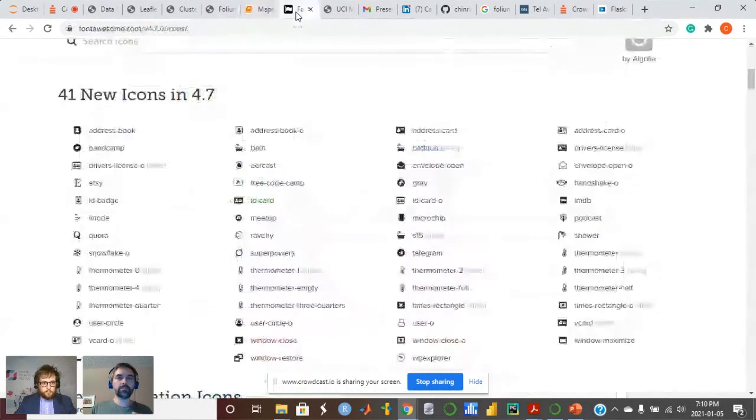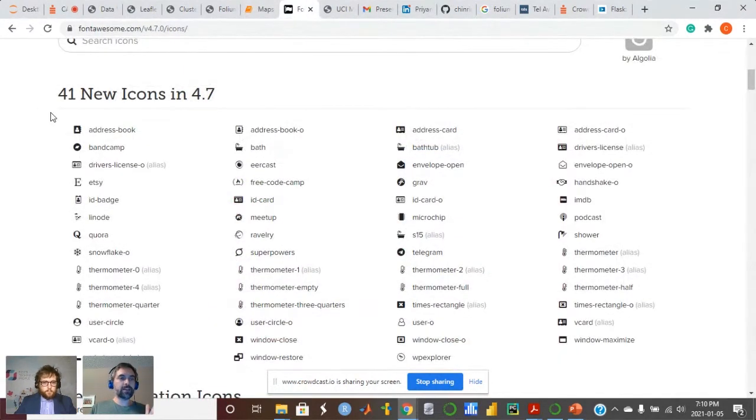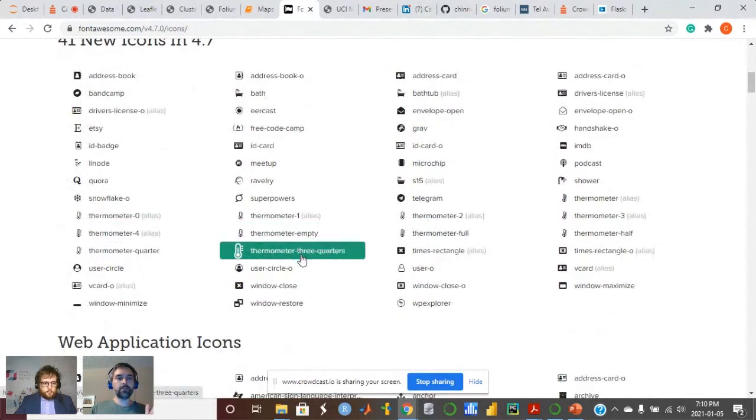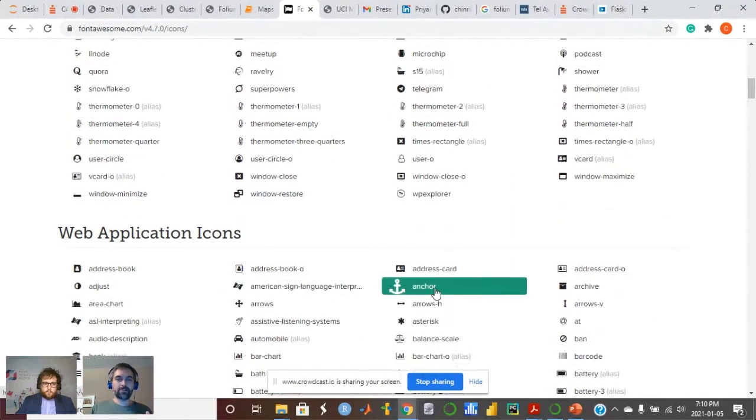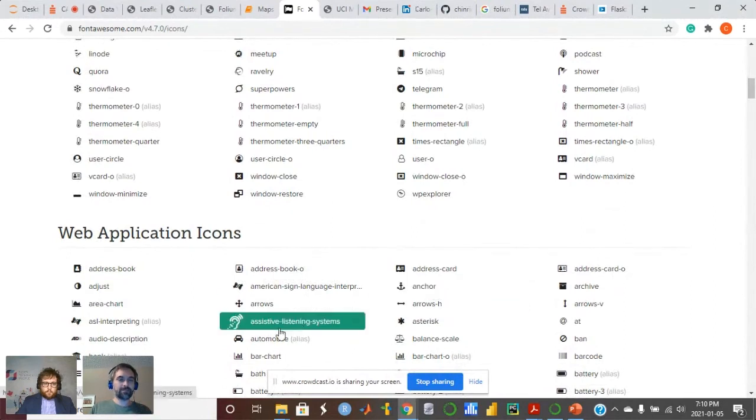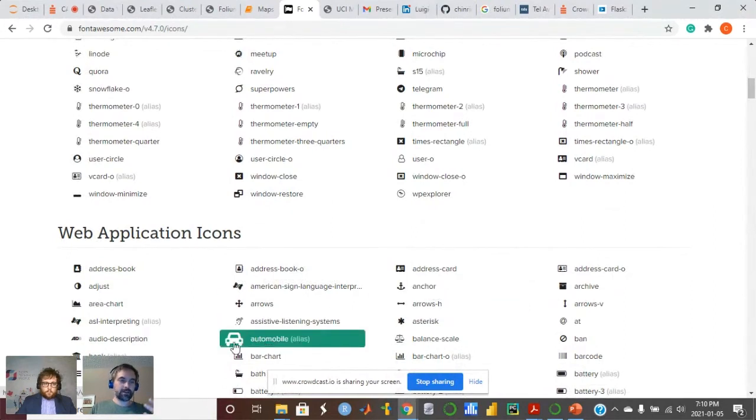Of course, I can share this website also. There are different kinds of icons that we can use if we want to represent, for example, a restaurant, or a port. Imagine we want to locate the ferries, or a car dealership or something like that.